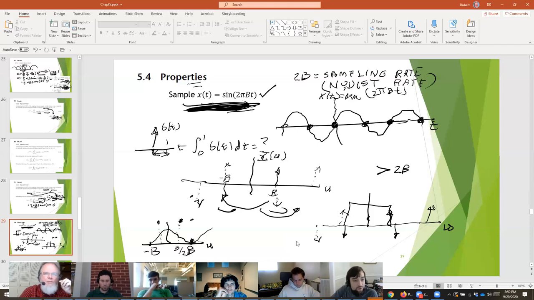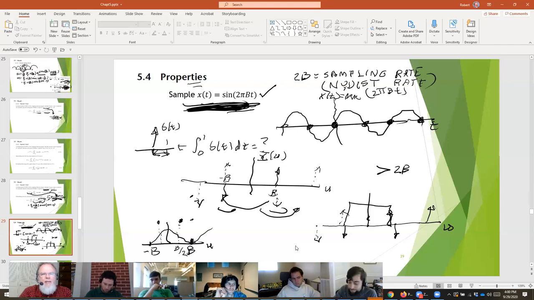So the general answer is, if there are Dirac deltas on the edge of anything, you have to watch out for it. Here we found out that we had to watch out for the Dirac delta lying at minus B and B. We always have to worry about that sort of thing, and that's the only place that Dirac deltas don't work in my experience. Otherwise, they're functionally really good. You can use them in great algebra and do great and wonderful things with them.